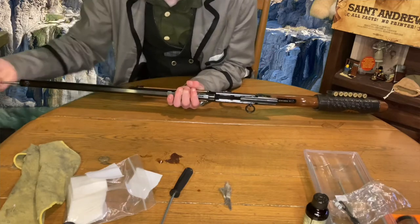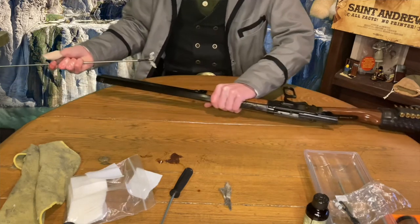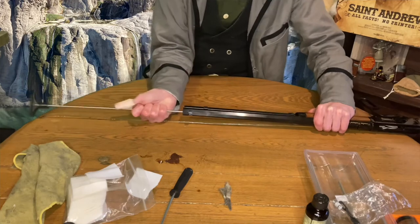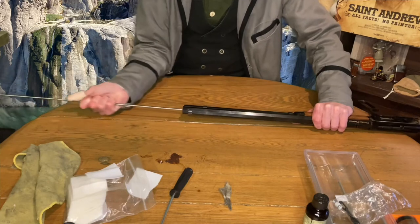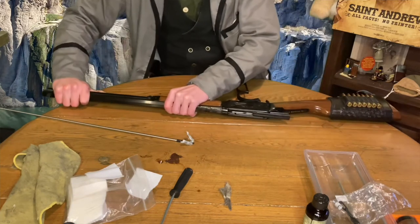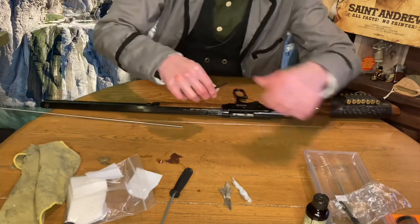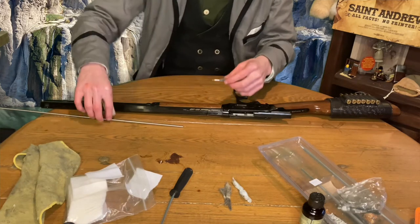Really easy, and the cleaner did its job because we're getting very little discoloration. I'll move down to the barrel so you can see — just fish it through, gets up into the rifling and everything. Very little discoloration; that means we've got a relatively clean product. I don't know how much cleaner that barrel is going to get, but that's how we do it. I do have a .30 caliber little microfiber tool down here — it looks like a feather duster but it's made out of microfiber. You can feed that through and really clean up anything you might have missed.